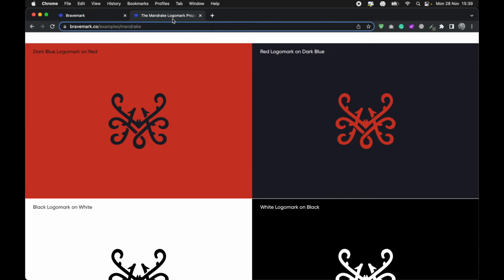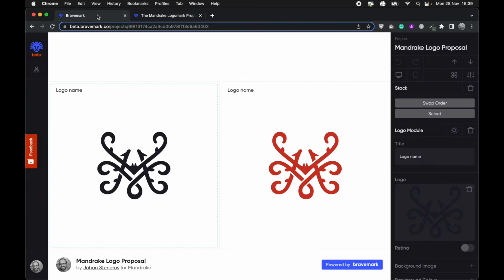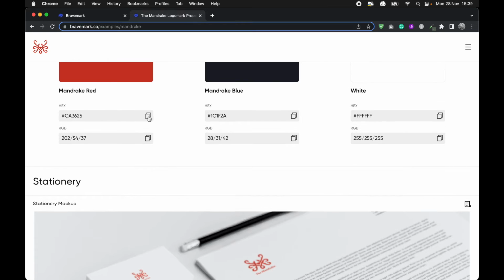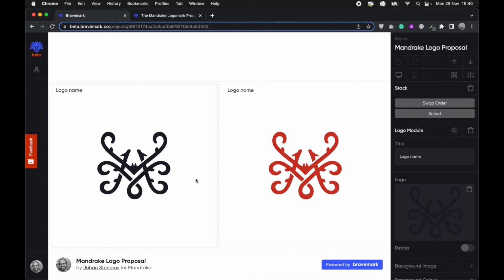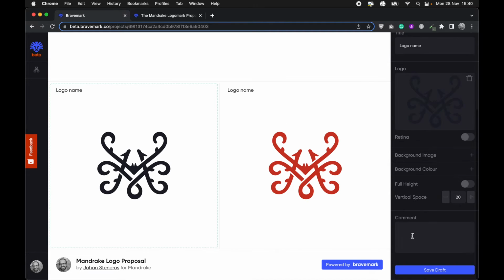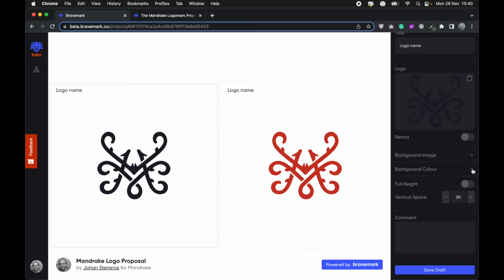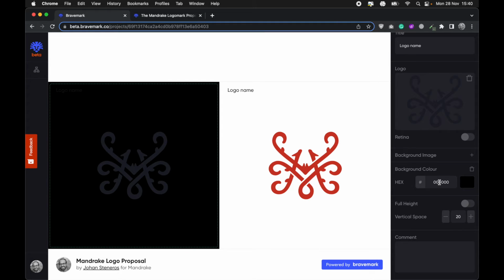Let's see. Oh, so these guys, they actually have a red and a dark blue background. So let's do that as well. I'm gonna pick up the color from here, and let's put in background color. Yeah, so you add here background color to the module.